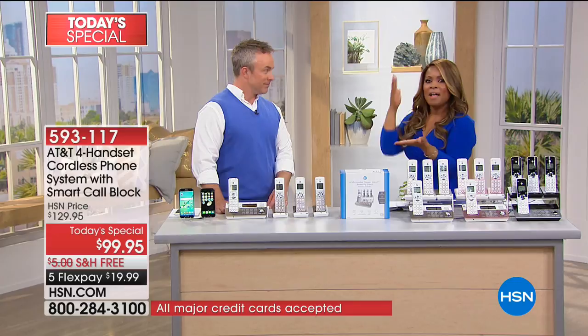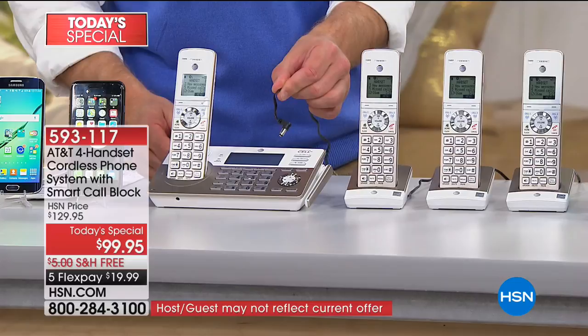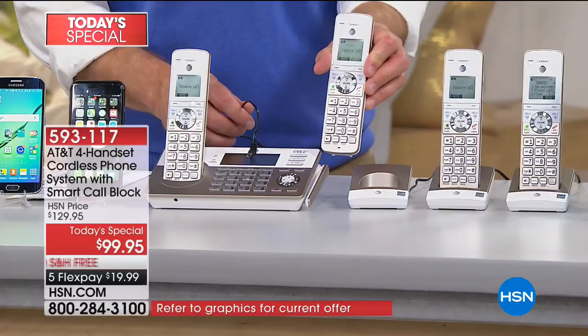This set is so feature rich. It works for so many of us different users. Like I don't have a landline at home, but my cell phone, I want it throughout the house. My sister has dead zones in her house. A lot of people do. And that just doesn't work. My mom lives in storm country and I don't want her to be without a phone line if there's no power. So again, I've unplugged this and I want you to realize I'm still gonna get my features. My phone is still gonna ring throughout the house, even though we have no power to our base station. That's the power of what you get, the clarity of the audio as well. The champagne finish and the rose gold finish, that's just the icing on the cake.